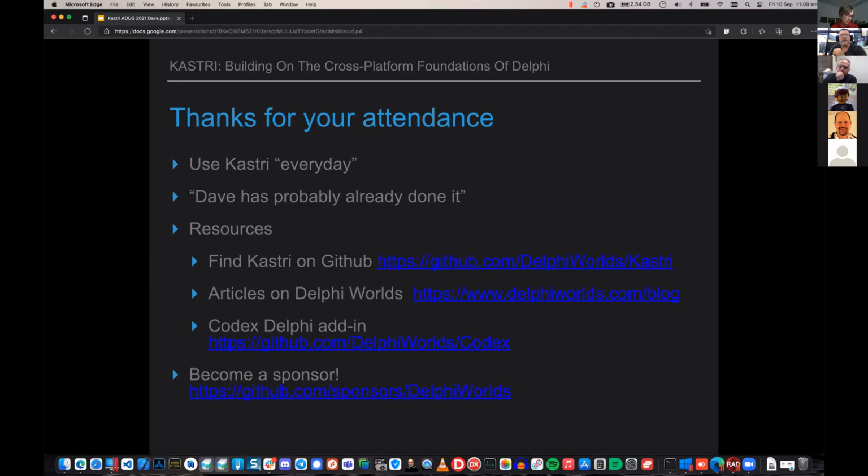But yeah, the official support is 10.4, starting from 10.4.0. Although if you have 10.4.0, why haven't you got 10.4.2? That's my attitude. But anyway, like I say, 10.4 and Delphi 11 are the official supported versions.